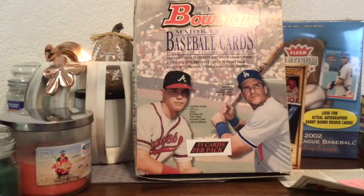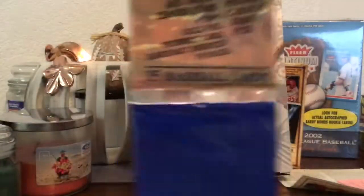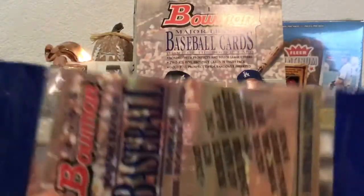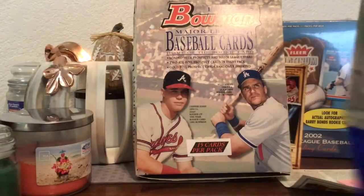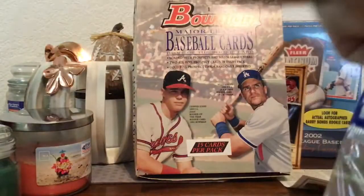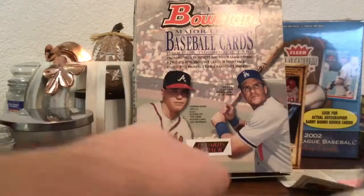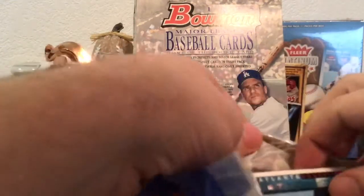The mid-90s are kind of the apex of where all the good players that I grew up watching — like Jeter, Chipper Jones, and many more — got their start. So these might not all be rookies, but there are a lot of early cards for guys that people my age grew up watching. The big cards in here are the Vlad Guerrero rookies. Andrew Jones is also a huge name to me. I'm hoping to pull at least one decent card out.